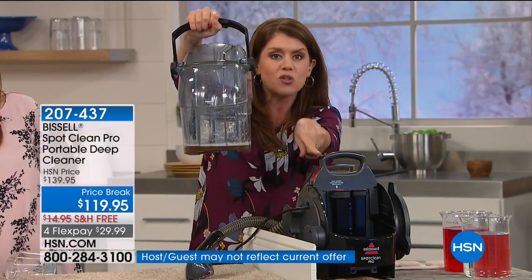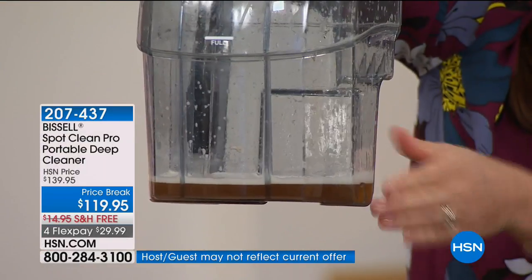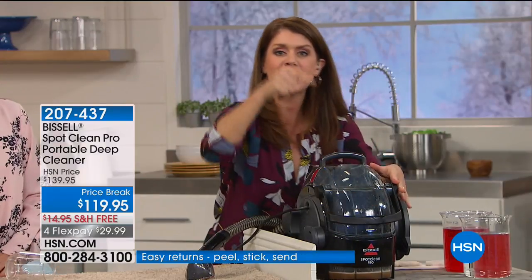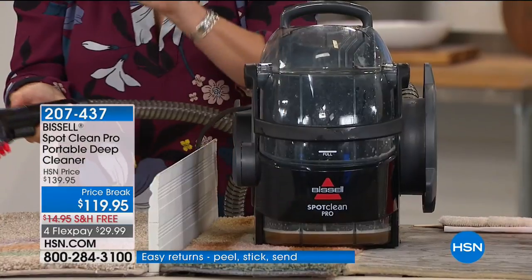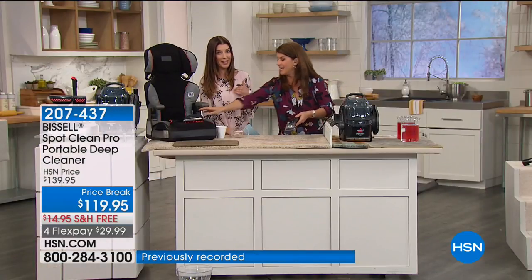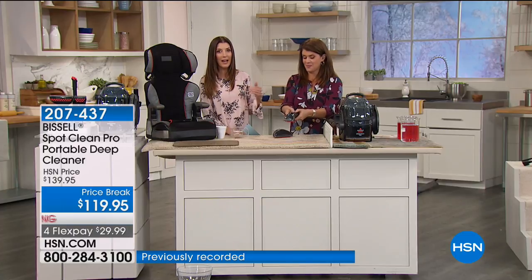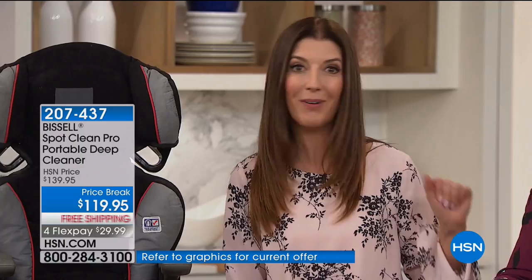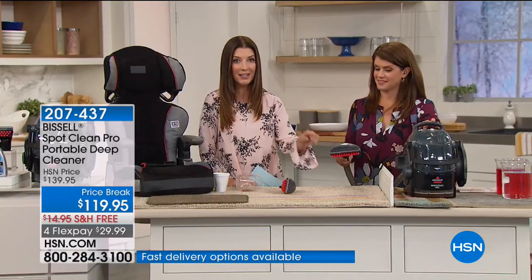Look at the dirt and grime we pulled out just from those different pieces of carpet — this is what you're going to be able to pull out. This machine can actually run a Bissell upright — that's how powerful it is. I've never fallen in love with a vacuum cleaner before I had a Bissell. This is a brand I love and trust. If you have deep stains in your carpet and you do not want to hire anyone, the fastest way to get rid of a stain is to do it yourself the minute it happens.